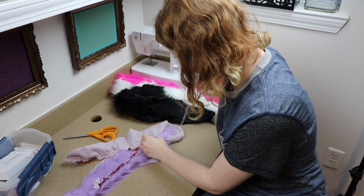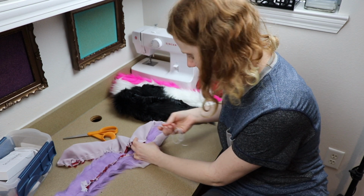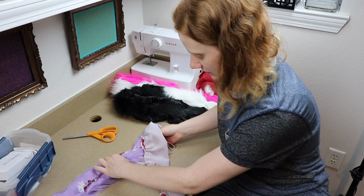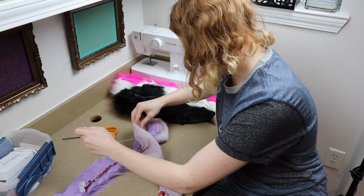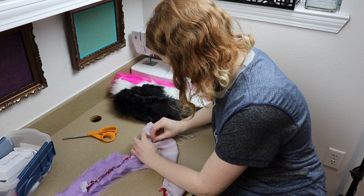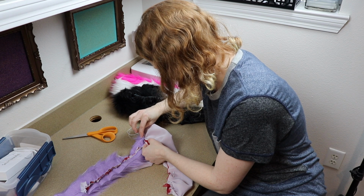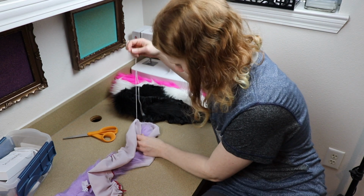So I'm gonna start sewing this. My goal is to at least get one more tail done today. But it takes forever because you gotta make sure all the fur stays out of the way. And like the first half isn't bad because you can do it pinching everything and just sewing, but the second half you kind of have to sew from the outside of it, if that makes any sense. And it just takes a little bit longer flipping the fabric back and forth and avoiding the fur. But yeah, the tails actually do take quite a bit of sewing to get done, which I'm not too surprised because a lot of the time sewing takes me forever.